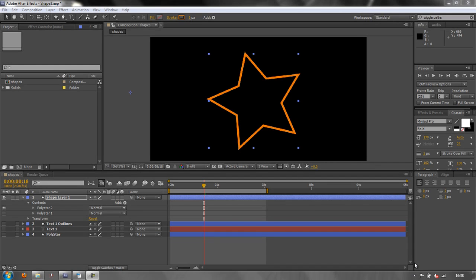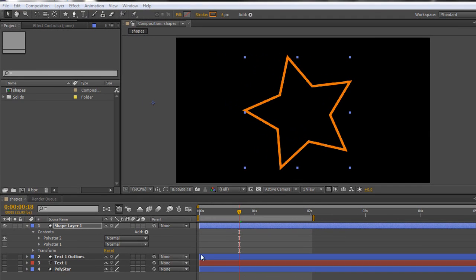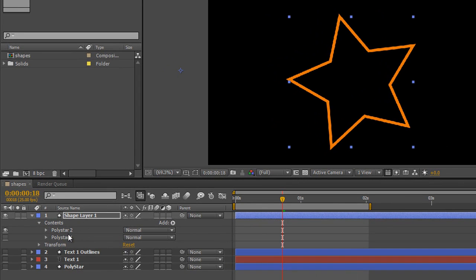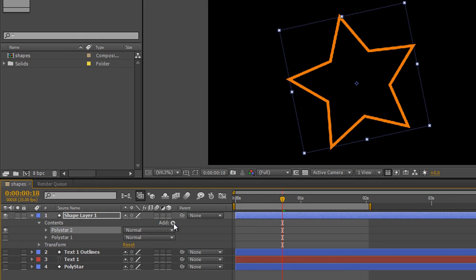Hello and welcome to this AE Basics tutorial where we're looking at the operands, or the effects, that you can apply to shape layers. Now as you can see, I've got a single shape layer here, it's a polystar with no fill and just a stroke. And I want to demonstrate two effects, one extremely simple, the other a little bit more complex but great fun. So what I want to do is apply these effects not to the layer this time but to the actual polystar. You can see it's polystar 2, so I can select polystar 2, go to add.